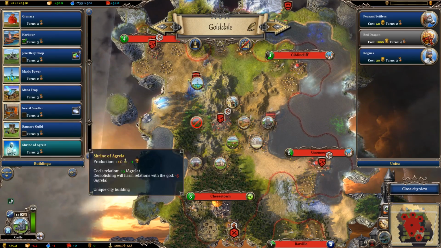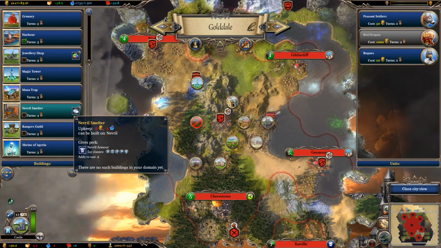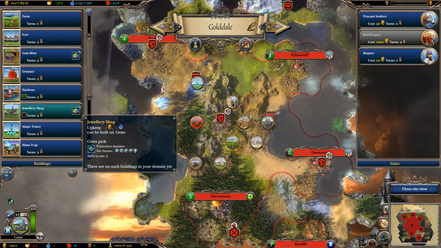Right, and straight away there we can see 2 great choices. We've got some Nevril we can build upon, which will give us a Nevril shelter, which will enable us to have a perk, Nevril armor, which is better than anything I've got. Or I could build on the gems that we found and build either a gem mine or a jewellery shop.